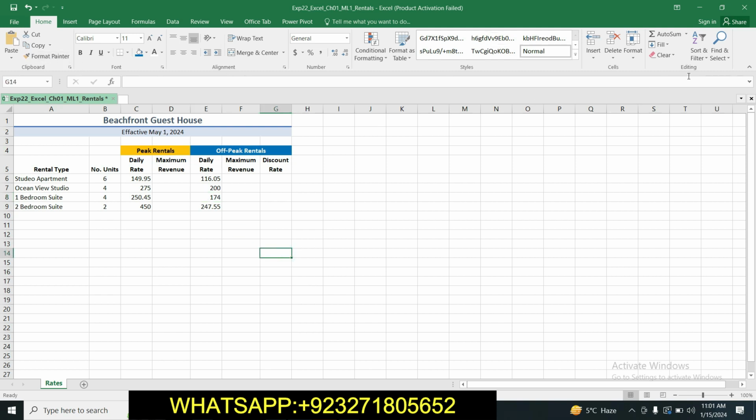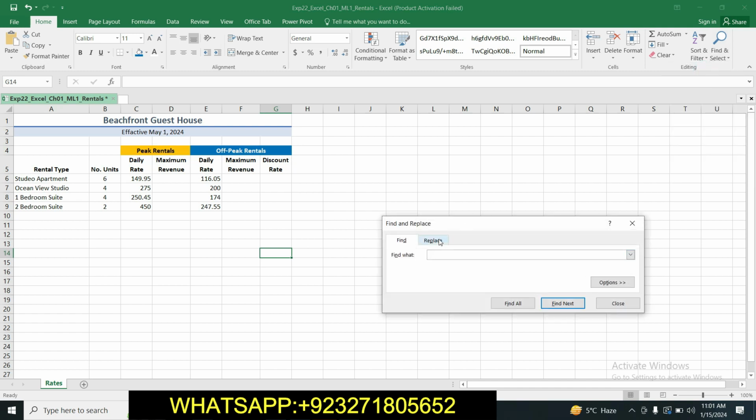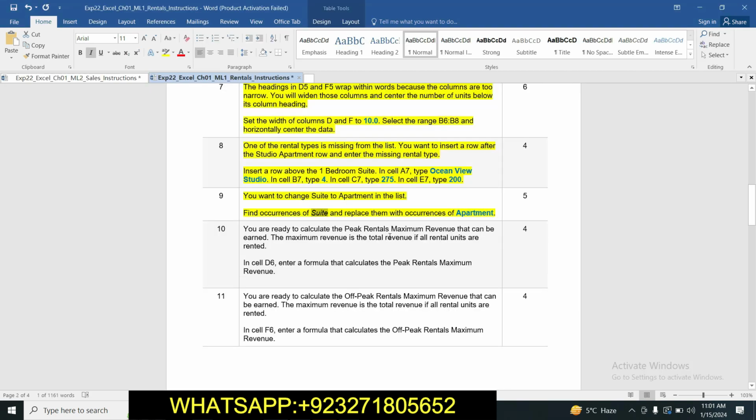In the home tab, go to the editing group and select find and select. Click on find. We will click on replace. In the find what box we will type suite. It will find all occurrences of suite and then replace it with apartment.